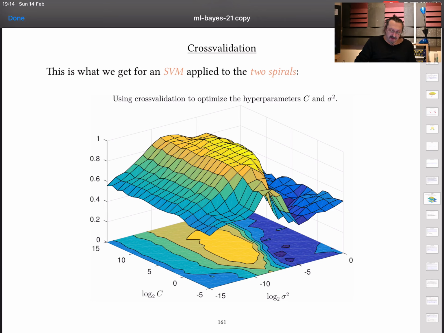It's fairly clear from this graph that there's an area where you have a sweet spot with those hyperparameters, and the cross-validation estimate is giving you a good estimated performance.